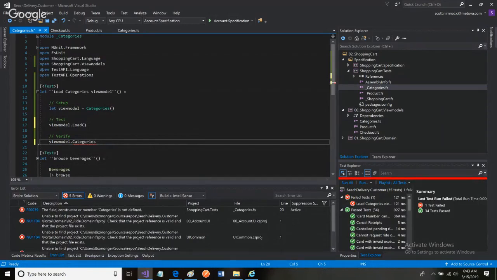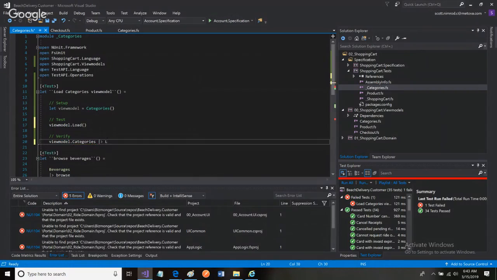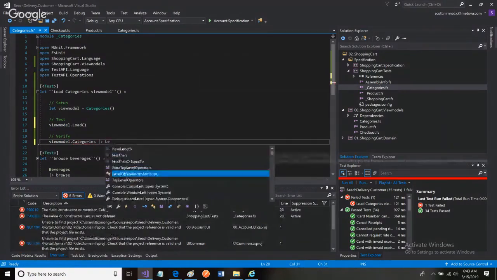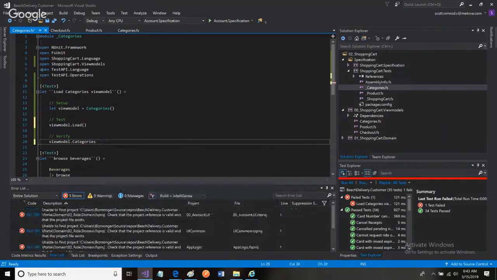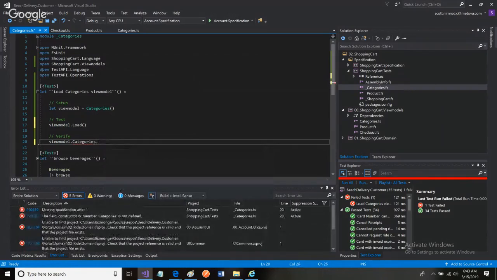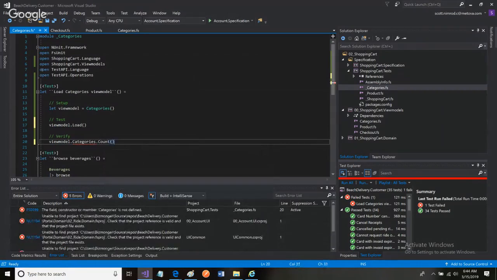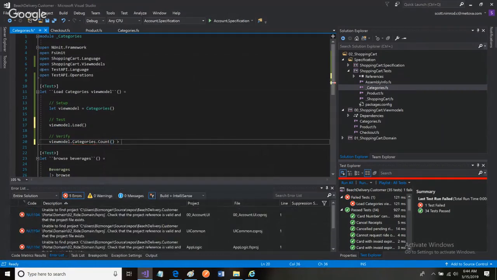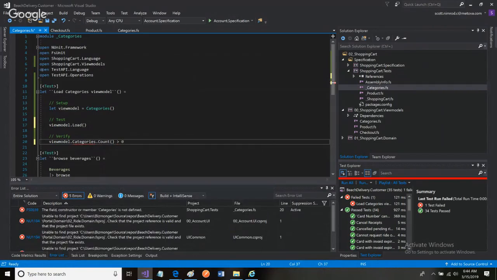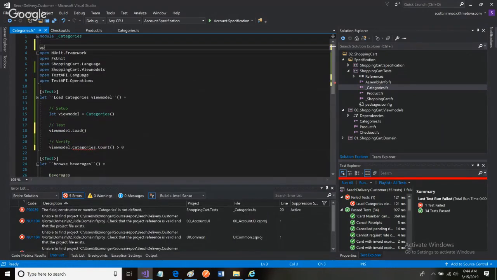In this case, how do I want to do this? See, this is MVVM, so this is going to be an observable collection. So it'll be a dot count. It's going to be greater than 0. Okay. And so sooner or later, I'm going to need a system dot link.